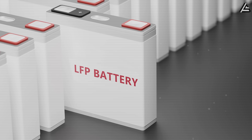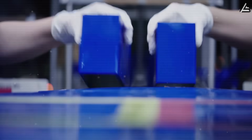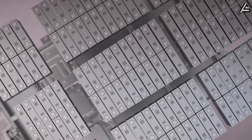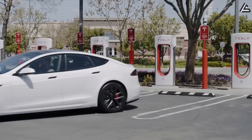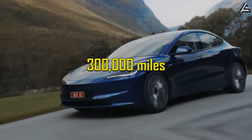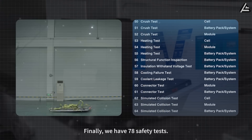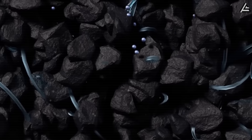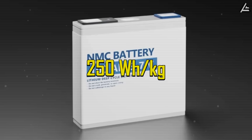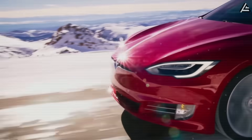The most accessible option is LFP, or Lithium Iron Phosphate. It's already powering Tesla's most affordable cars in China, the Model 3 and Model Y, and is known for its exceptional cycle life, with some cells tested for over 2,000 to 3,000 full charge-discharge cycles, translating to over 300,000 miles of use before degradation becomes an issue. It's also far safer than traditional lithium-ion, as it doesn't overheat or catch fire easily due to its strong thermal and chemical stability. But this stability comes at a cost: lower energy density, around 160 watt-hours per kilogram, compared to over 250 watt-hours per kilogram for NMC cells. As a result, vehicles using LFP typically have shorter range and slower acceleration.